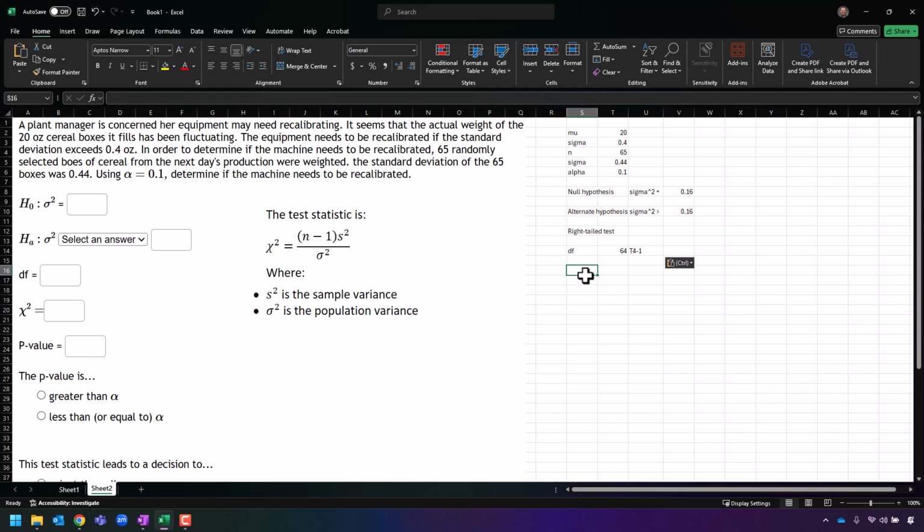Now the test statistic is what we need to find next. And it is equal to the degrees of freedom, which we have right here, times our, oops, this is supposed to be an S. Well, let's see. We want this guy squared. I'll go back and fix it. And then divided by our sigma squared. So this right here should be S. I have 2 sigmas there because it autofills. Again, this is our sample standard deviation.